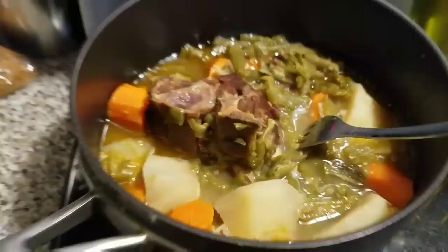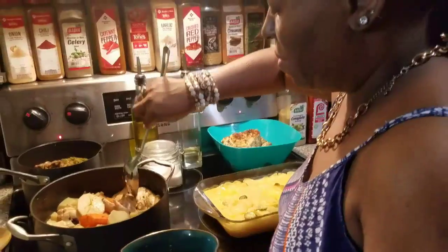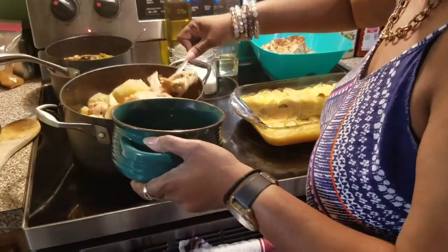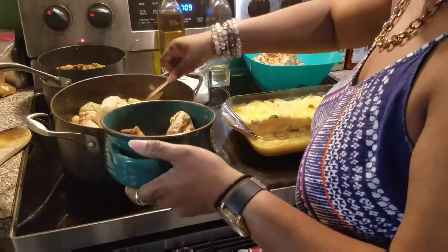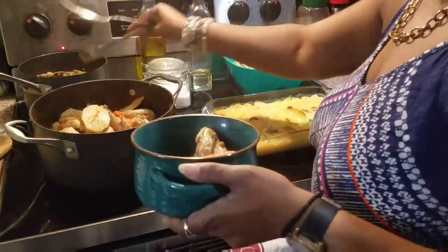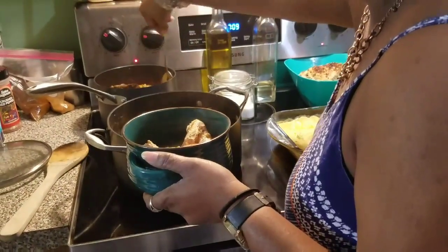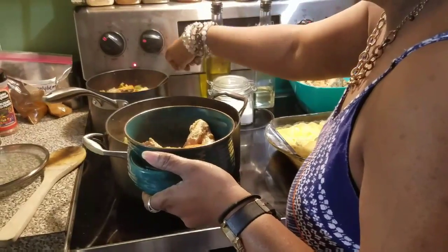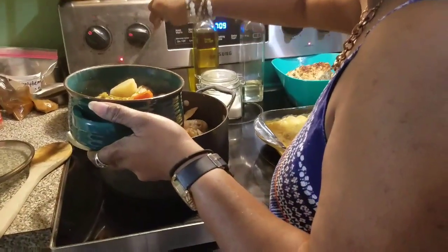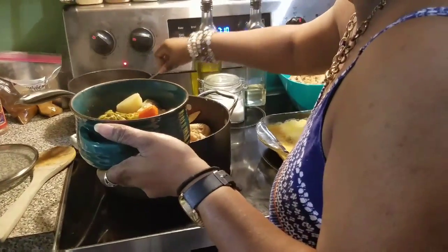So I'm gonna go ahead and fix my plate, okay? I'm gonna do a little bit of this right here. Two pieces of chicken. Some carrots and potatoes. Now look, this is what I'm gonna do. I'm gonna use the same spoon. All y'all germaphobes, close your eyes. Get a little bit of green beans. Put it right over here with that chicken. I got to have me a piece of this smoked meat, y'all. Just get down here to the bottom.